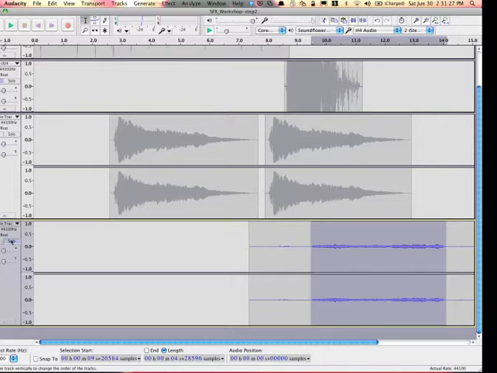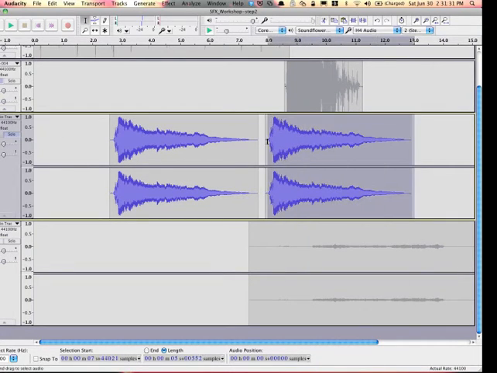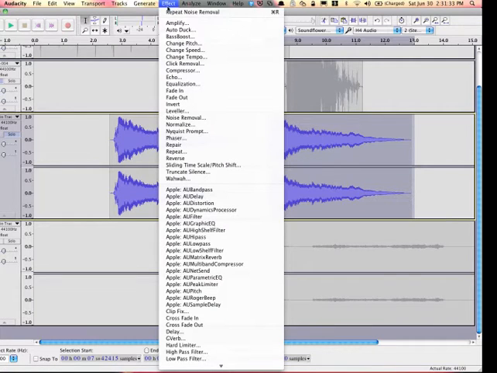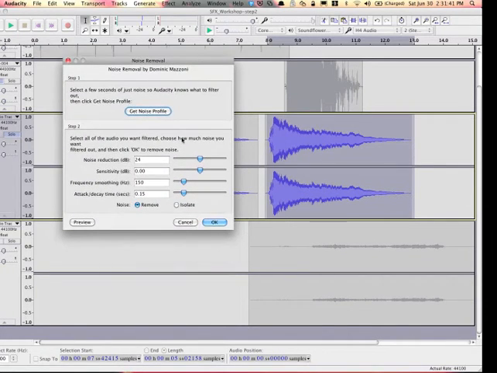Now, I can switch to soloing this track, select my whistling, go to noise removal again, and I can tell it to use that profile to remove the noise. And basically I can tell it, all right, when something is identified as noise, how much do I want to reduce it by? All right, and let's try making this a little more aggressive.